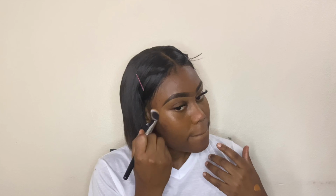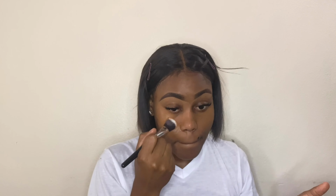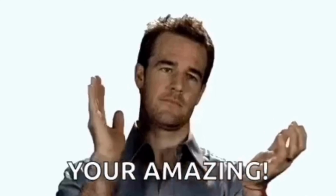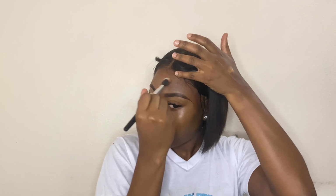I think I need to pin these away. And when I'm applying the foundation to my face, I just go over my eyes with it, just for it to act as some kind of primer for my eyeshadow, even though I'm not going to be using any eyeshadow today, because I don't wear eyeshadow for my everyday look. Okay, dolls.